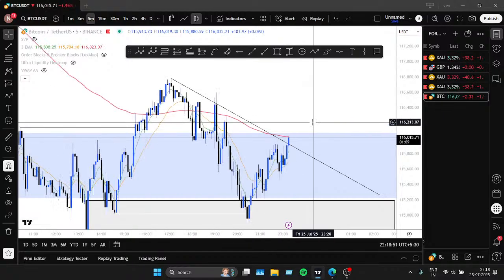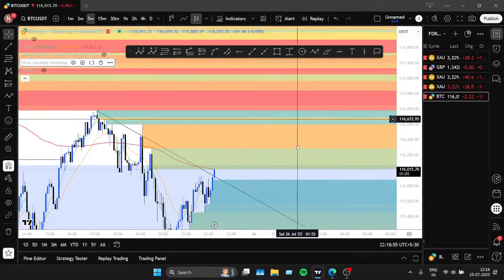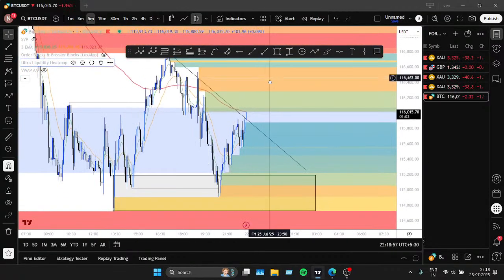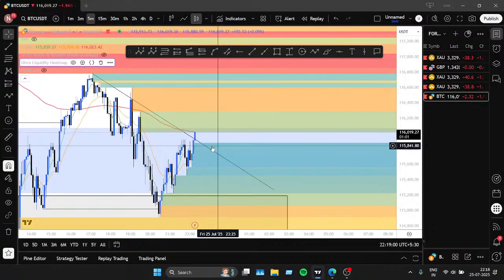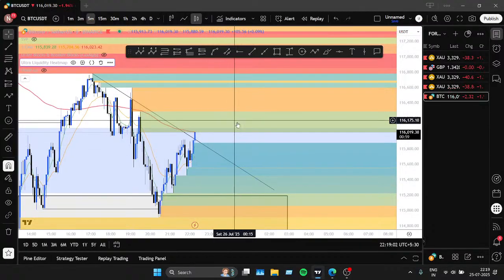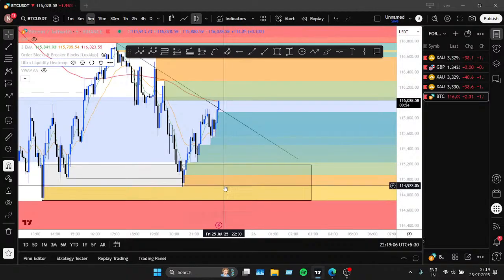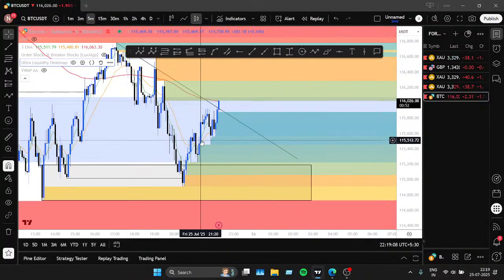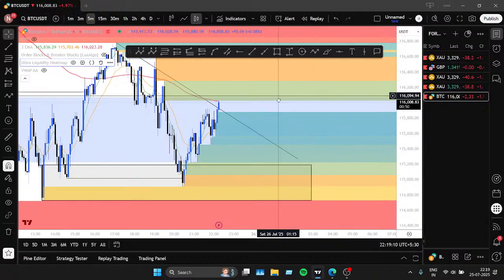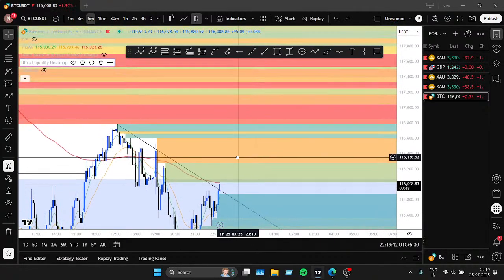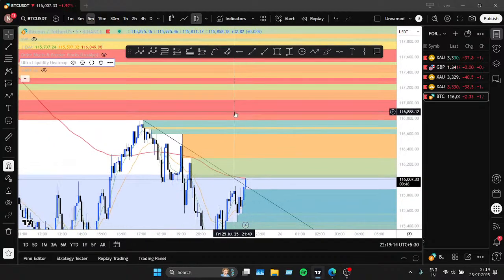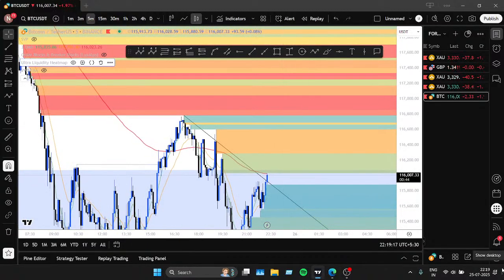Then I can finally say that market would be in a bullish sentiment, and I could target all those unfilled highs right here. So there is very low liquidity right here, right? So I don't think market will again come back to this low, take out the lows, hunt the lows. I don't think that will happen. First market needs to take all those liquidity above, because now market has enough liquidity to give us a reaction to the upside, or you can say enough fuel.